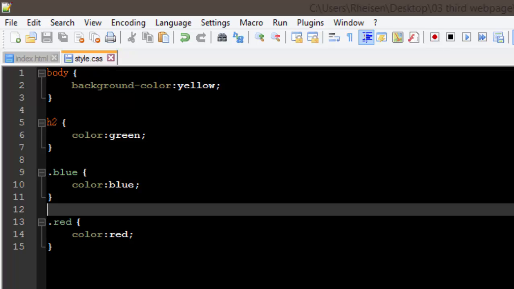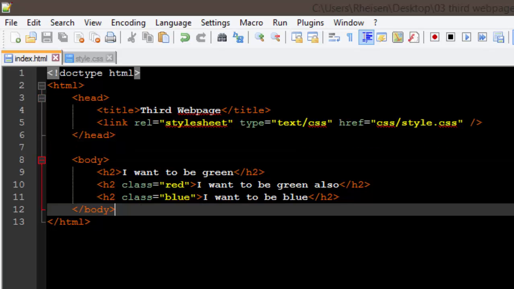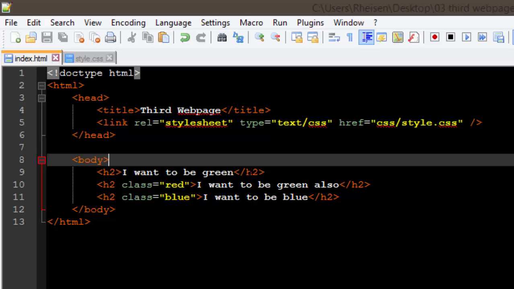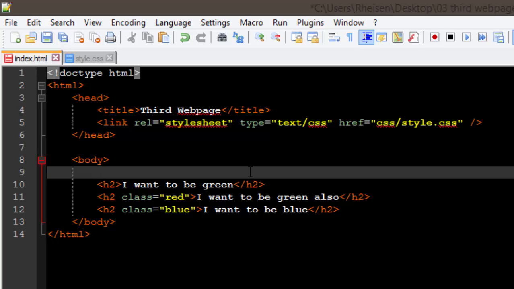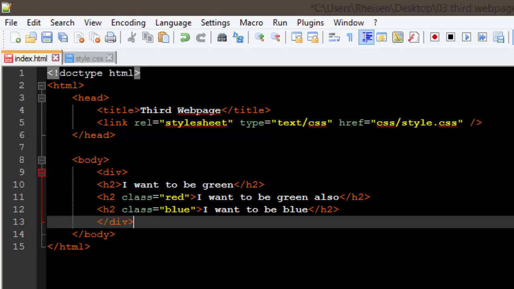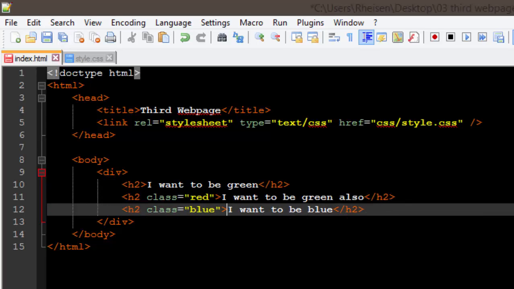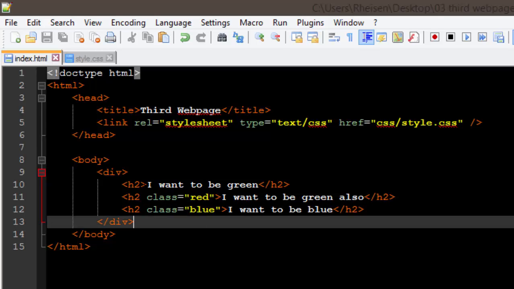So this is a very simple introduction to CSS. As you can see, we've got 3 different colors, the yellow background. Everything looks pretty good. Now, before we go, I want to introduce one more tag in HTML, and one more style. So we're going to add a div, right? The div tag is kind of like the body tag. We use divs just to kind of group things together. So if you have a header for your website, you put it in a div just so that you can section stuff out.